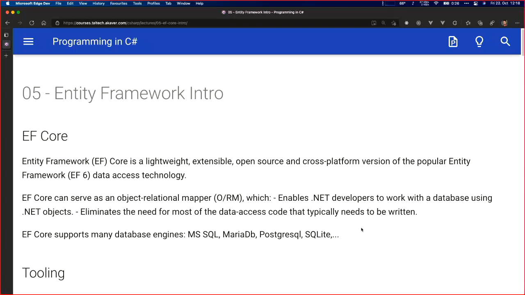So let's start. So first, we now start to move over from the basics of console writing or console code and simple C# writing.